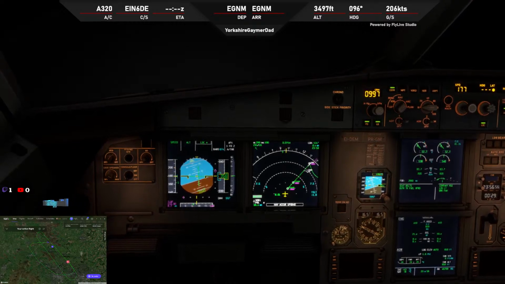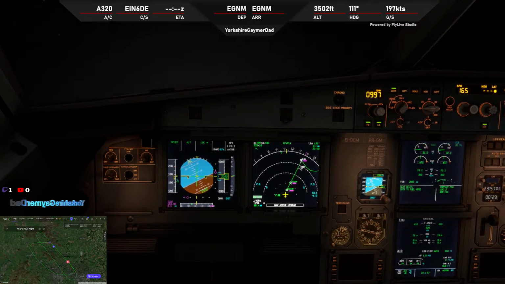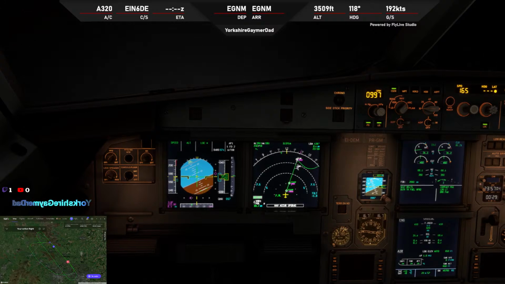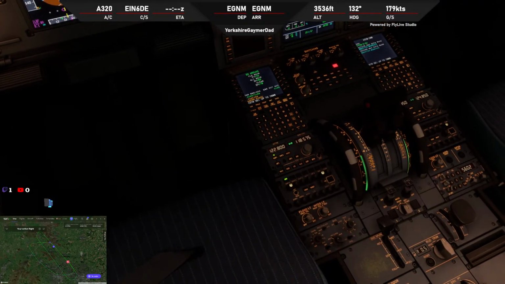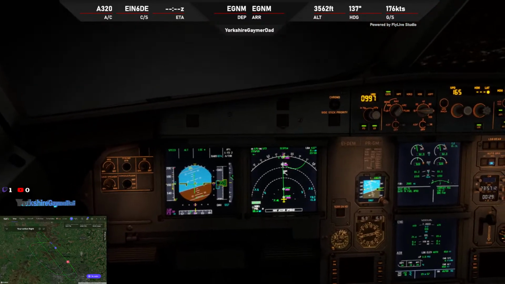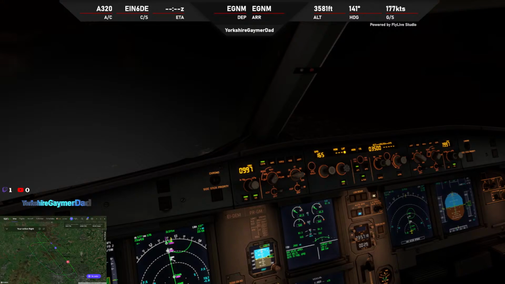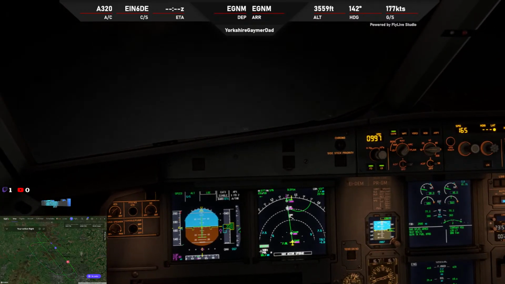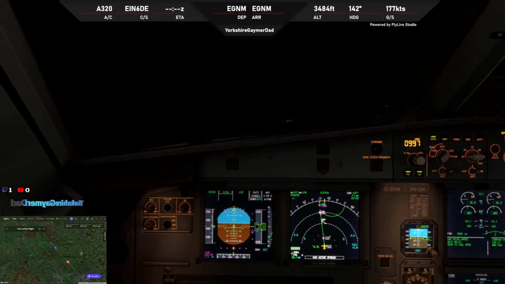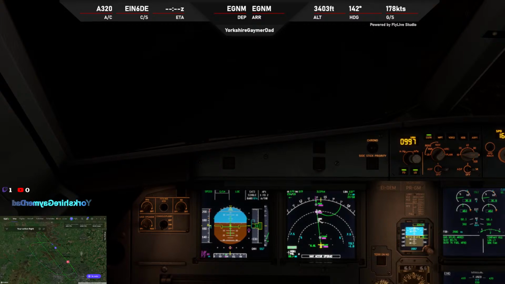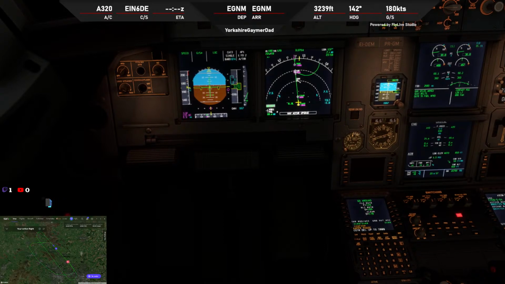Let's take the speed down to 165. Flaps 2. We're going to do a full stop landing this time, so autobrakes to medium, arm our spoilers. And activate our approach phase, which we didn't do quick enough. I'm not sure whether we did there. Oh, we did, sorry. And we're only at 7 miles, so let's activate our approach phase now.